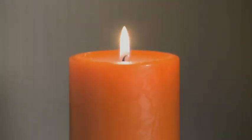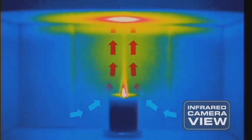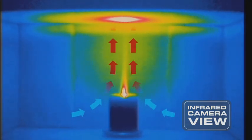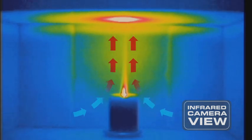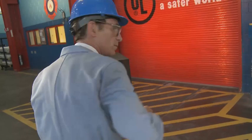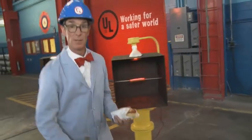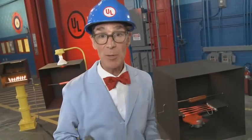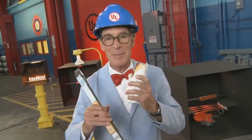During a fire, rising hot air continually draws cooler air to the base of the blaze. That's convection in action. The hot air makes things pretty toasty up top. So because heat and smoke rise, if you're ever in a fire, remember, get down where the cooler air is and get out. Oh, conduction, radiation, convection. Knowing how to control the transfer of heat helps you be tasty smart. I mean safety smart.